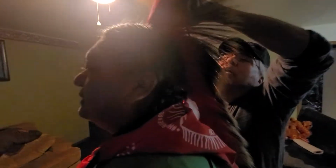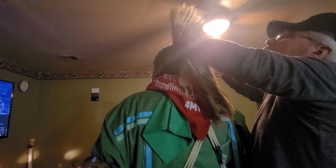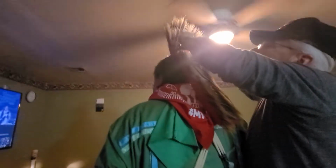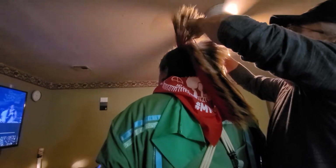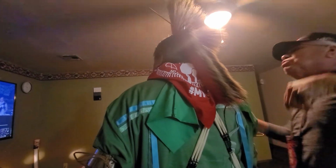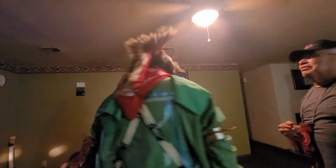I'm not scared. The braid is not down far enough. Pull that. Those rubber bands, that's why I put two rubber bands for it. Will they come through the other one? No, they won't go through. The first one, maybe. Squeeze it down. Like I said, my scalp is tough. But that's the way it would go, like the braid was there. Tighter. Does it feel like it? Move your head around.